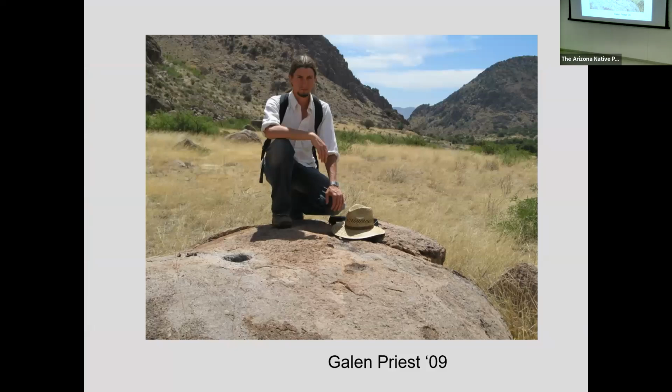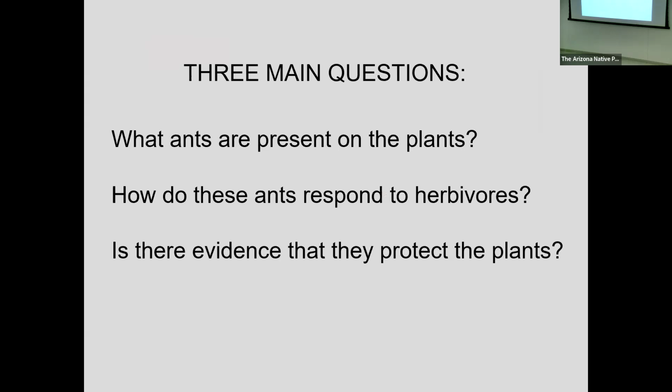This is Galen, and he's the guy who took on the task of trying to document the ant interactions with extrafloral nectaries. And I'm going to just give you a fast look at the questions he asked and the data that he got. This work was done in 3 sites: at Horseshoe Canyon, also in Molino Basin, and in Mexico, in San Javier, in Sonora. And part of that was because we were asking in part a question about whether or not the extrafloral nectaries were as effective here as they might be in the center of the range.